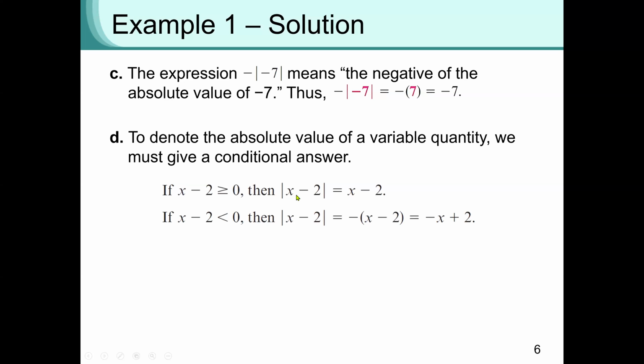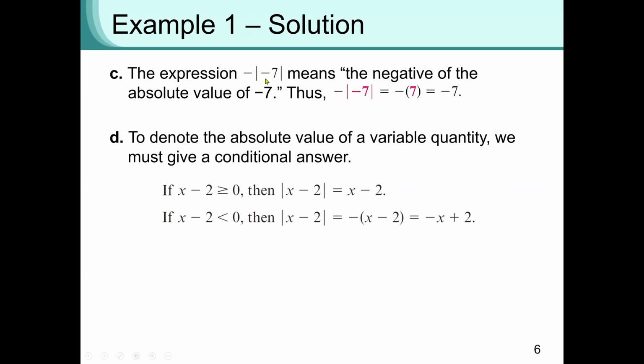Absolute value of x minus 2. This is telling us that, because we don't know the value of the variable, it can be 1 and the answer will be a negative value, or it can be 3 and the answer will be a positive value. So we have to assume two conditions. The first condition is if the x value makes it possible. Again, we don't know the value of x.